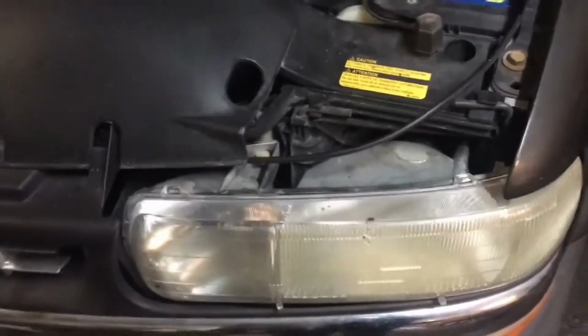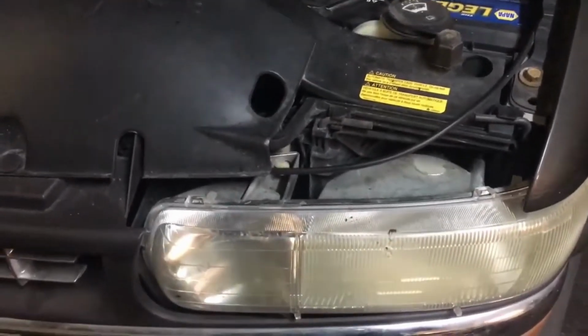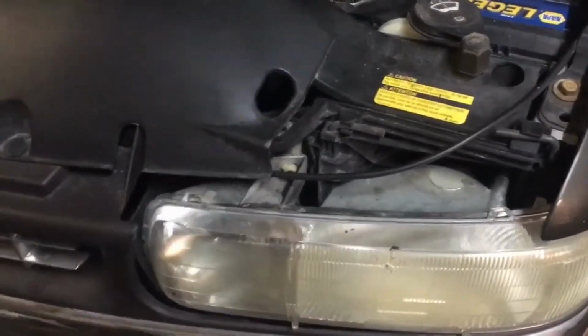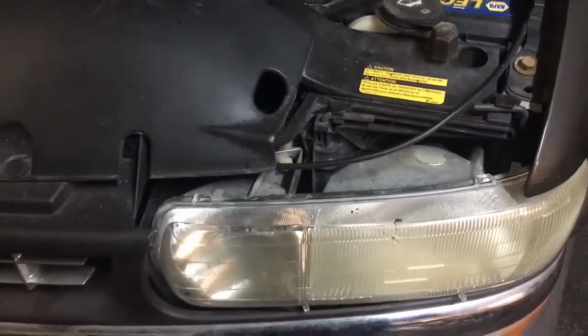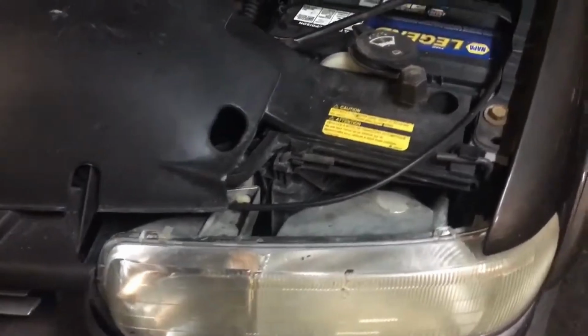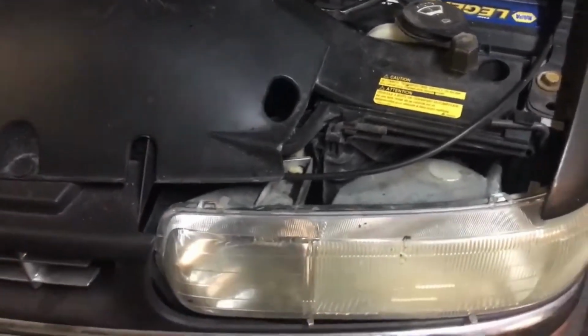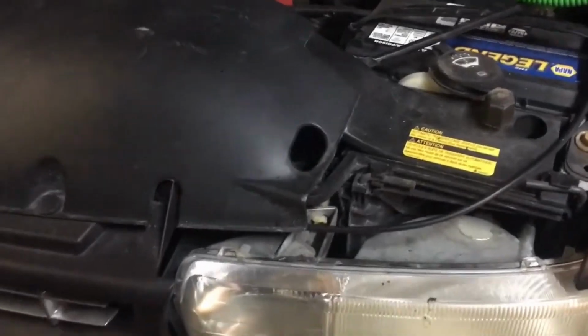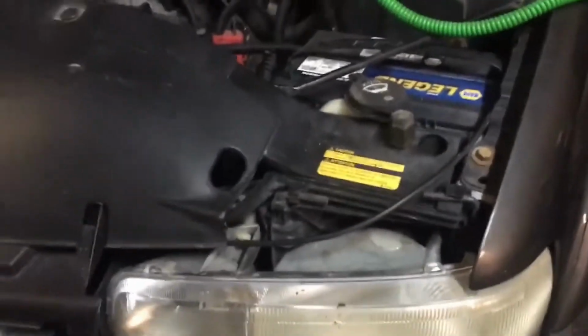What we're going to do is show you how to eliminate a draw. If you've ever gone out to your automobile in the morning, went to start it up and the battery was dead, this will indicate that you either have a bad battery or that you have a draw. More than likely, you're always going to have a draw on an automobile. They have a tiny amount. Depending on if you have a Cadillac Escalade, that's going to have a larger draw than, say, this Chevy truck that I'm going to show you.